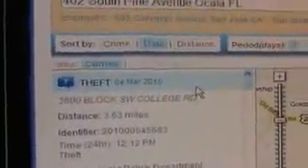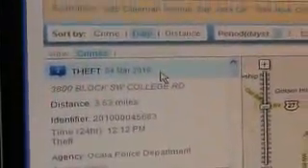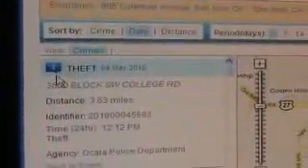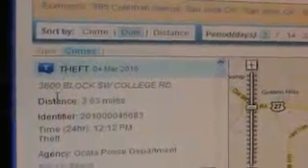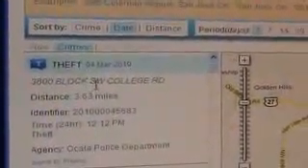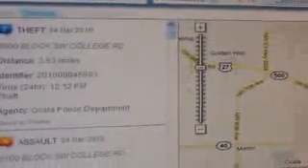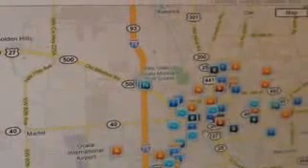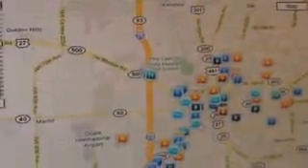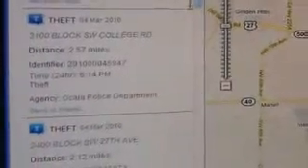Over here on the left, you will see the crimes. Like here it shows back on May 4th, 2010, a theft, marked by a T, the little symbol here, theft in the 3800 block of Southwest College Road. Everything that's showing here is based on 402 South Pine Avenue, which is here at the police department. So we just put a centralized point here for everyone to start with. You can scroll down here to look at all the different crime that's happened.